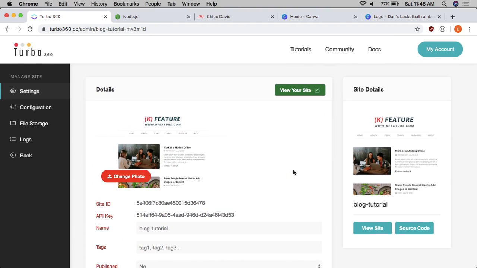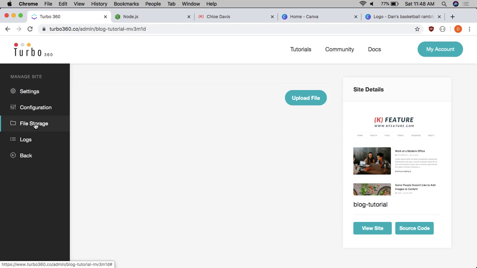So one of the things about Turbo is that it's an entire deployment system environment, and included in that is a file uploader. You can upload files for your website. So we want to use that. It's under file storage. You see this? Every site that you create gets a file storage environment with it. This is one of the benefits of Turbo. It just gives you that automatically. So if I click on file storage, I can just click upload file.